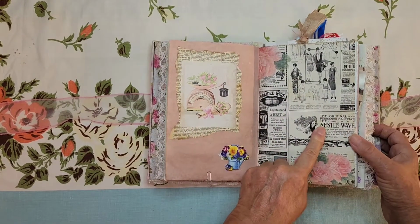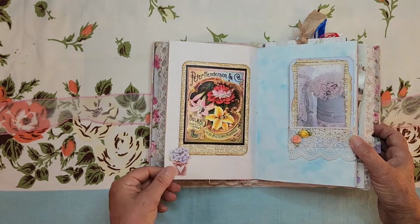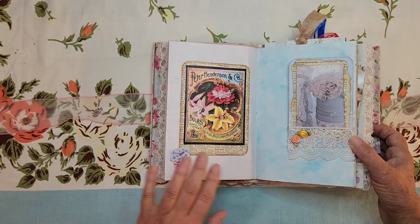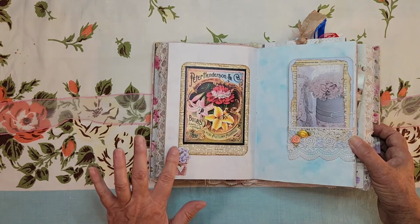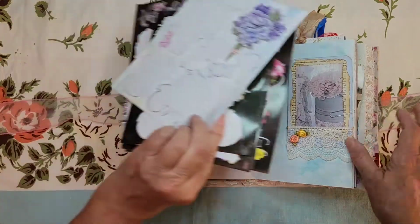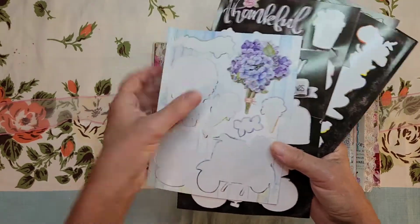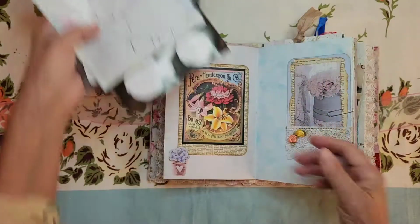And I did a little collaging on here. This, I think, is Artie Mae's. She always has such beautiful collage pages. Now, I went to town with these little puffy stickers because they're tactile for my mom. My mom can feel them. All through the book, I've got these little pop-up stickers. They're really cute. You can see I've used most of them. They're from the Dollar Tree, and they're all raised 3D stickers.